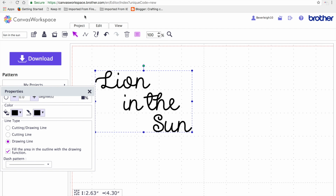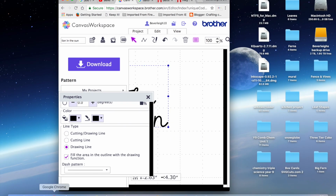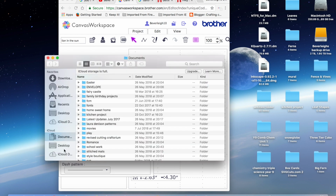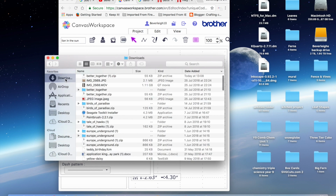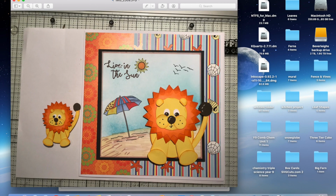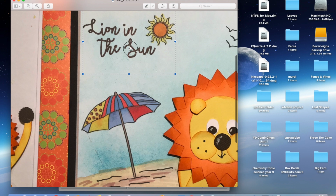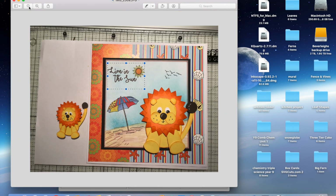And also, if I pull up my picture of my lion, if you just bear with, I'm going to go to where I've got it saved, which is in the downloads, I believe, and double click. You can see my lion in the sun there. If we just zoom in on that bit, it is coloured completely black. Now obviously that's zoomed in a lot, it doesn't look pixelated in reality, it's just because we've zoomed in such a lot on this photograph.